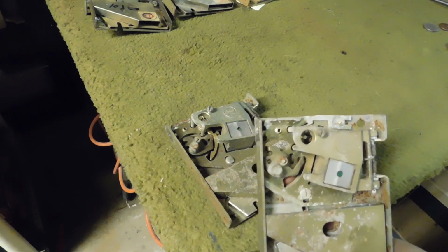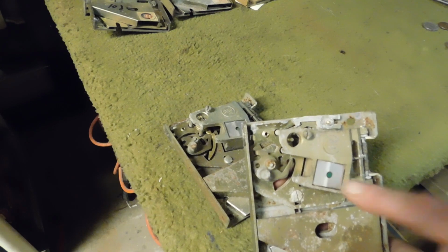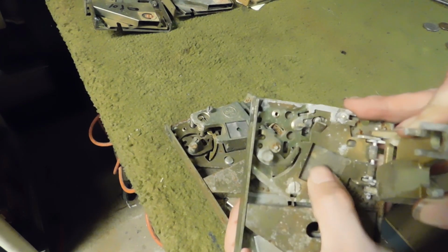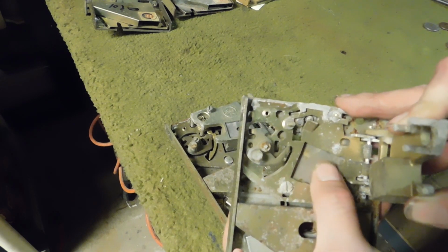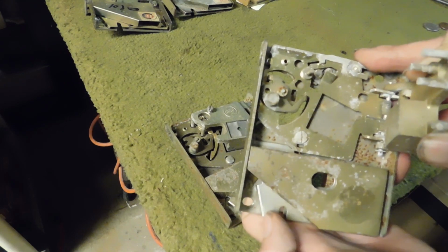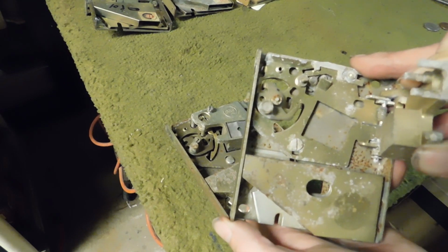Now, this right here is your magnet. As we open this up, you can see this square here. This is where the coin's going to come down through in order to follow the guide to go out here to hit your coin switch and start your game up.